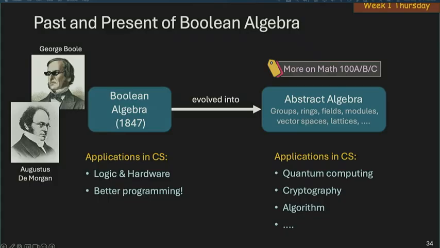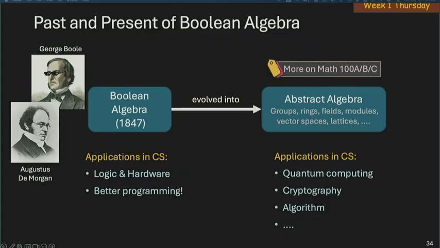So Boolean algebra has application in designing logic and hardware. When you do programming, you have these operations AND, OR, XOR. Essentially, you're dealing with Boolean algebra. In hardware design, all of the gates operate according to Boolean algebra. And just in general, learning Boolean algebra also helps you to become a better programmer. You can optimize your if conditions a lot better. Instead of writing it as a case of 16 different scenarios, you can probably do some optimization to write it as only like 2-3 cases.